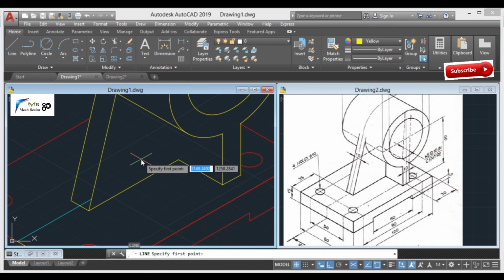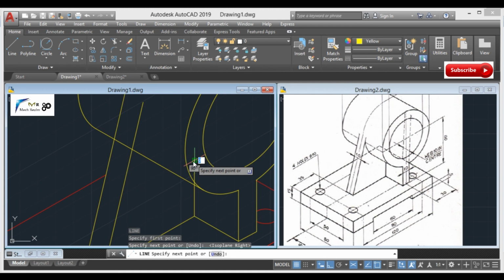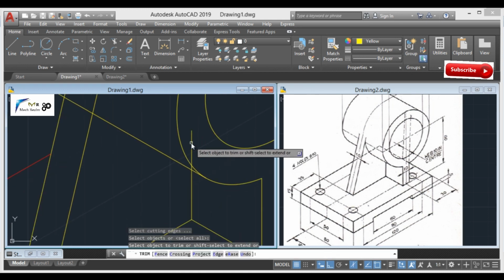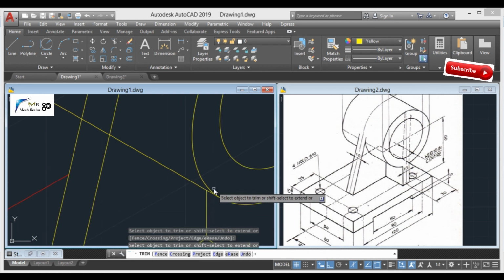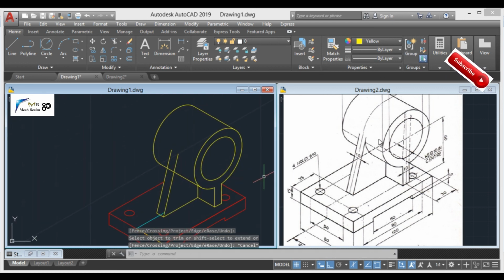Now take line command. After taking line command, simply from this point draw a vertical line, change plane by F5 and let us trim it, this one and this one. Understood? Also here we can see there is a semicircle.